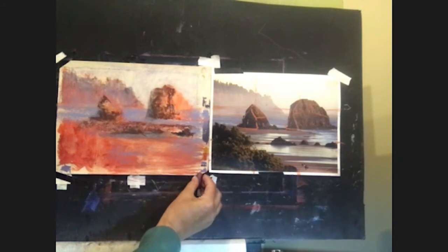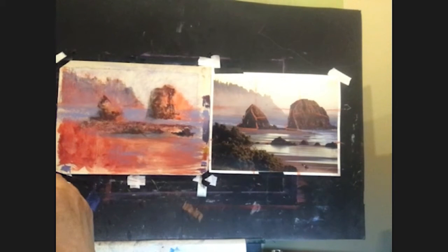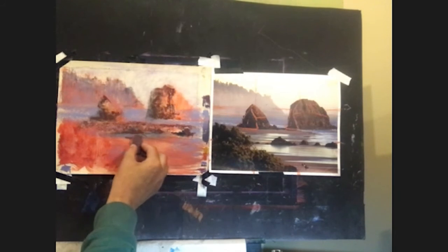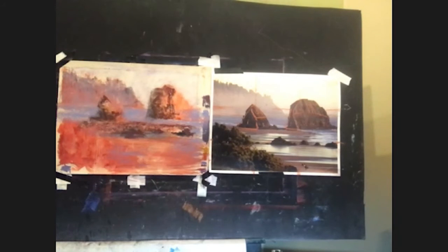See here. I kind of need to get my tree in so I can kind of gauge my scale before we can get going. So I think I'm going to get some darks into that tree, but why don't you guys send over where you're at, or we can wait.